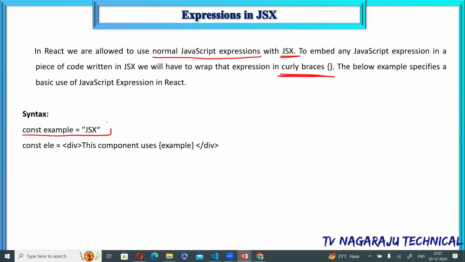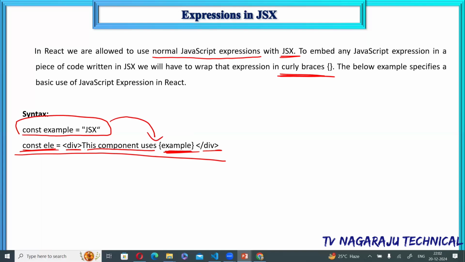This is a normal JavaScript statement. This is JSX. How can you say that this is JSX? Observe. This is an HTML tag. Inside, this is JavaScript. Both are combined. Here, I wrote the statement. This component uses curly brackets. In this example, normal JavaScript is included in the JSX by wrapping it in curly brackets.